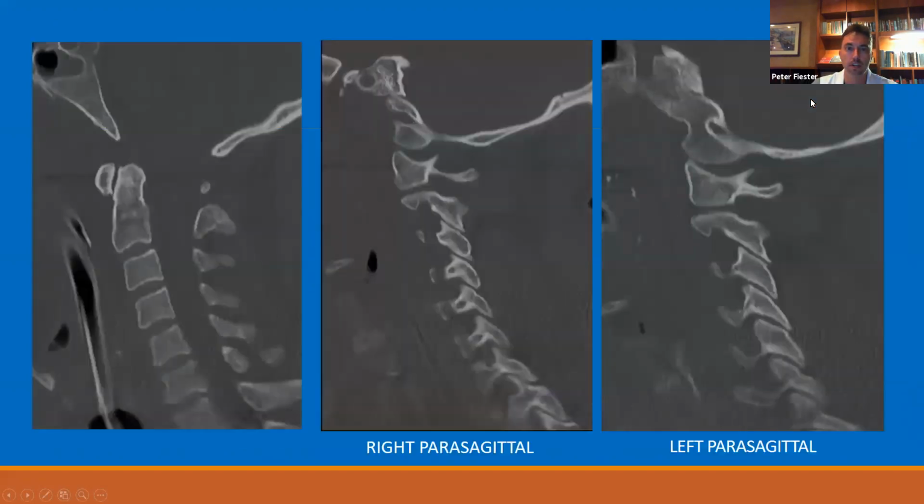All right, so we got to start off with a bang. This is a motor vehicle accident. If you look midline on the sagittal CT, you could argue there's maybe a little bit of mild distraction here. It doesn't really knock your socks off between the basion and the dens. But as you move off parasagittal, you clearly have an atlanto-occipital joint space greater than 2 millimeters. They're anteriorly subluxed. So just by CT criteria, this is consistent with the most severe kind of trauma you can have, atlanto-occipital dissociation.